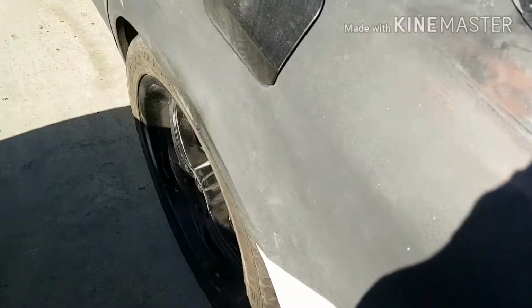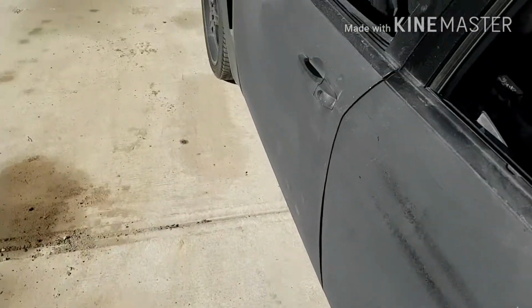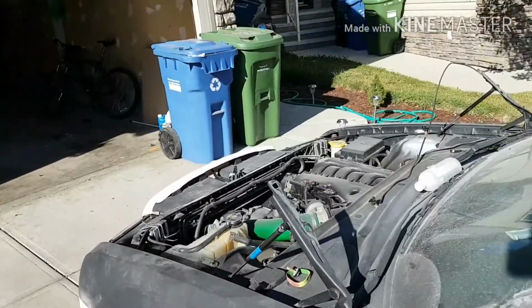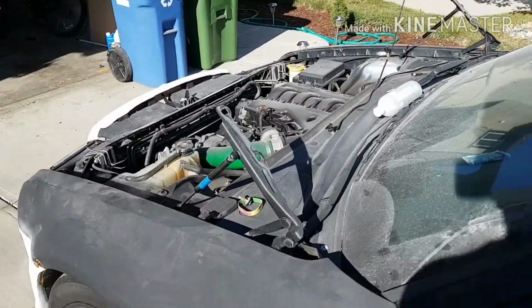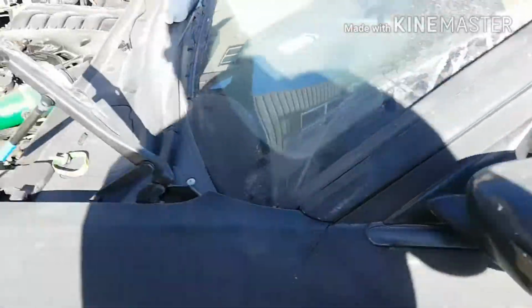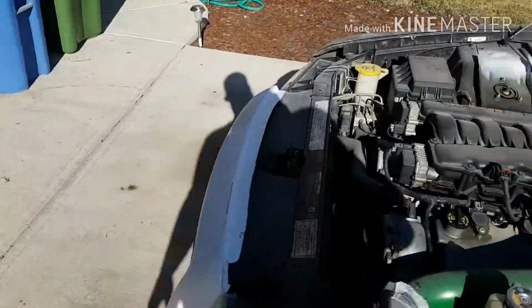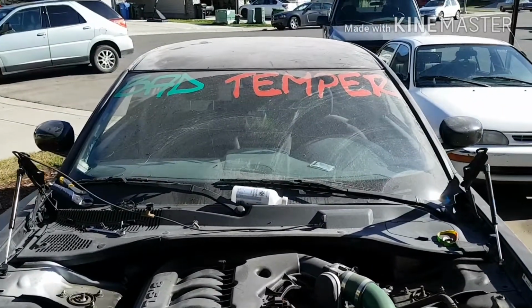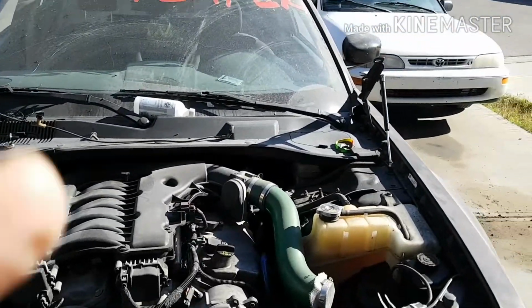So, just a little update on the car. And I finally also got some tires for the 22s. I still have the 22s, so, you know. Finally. Change it from Bad Indian to Bad Temper.